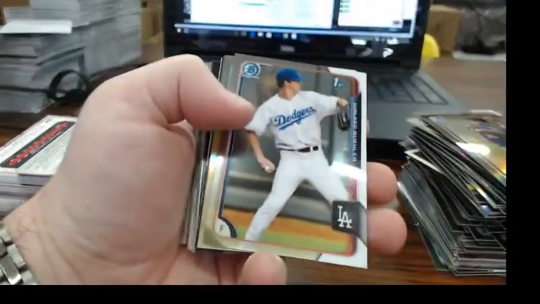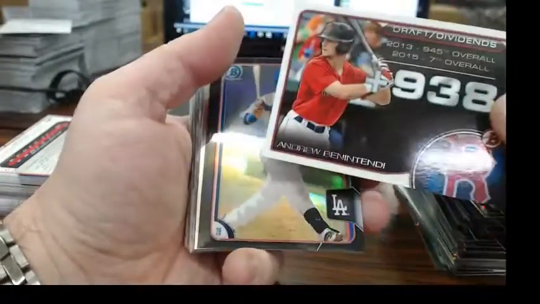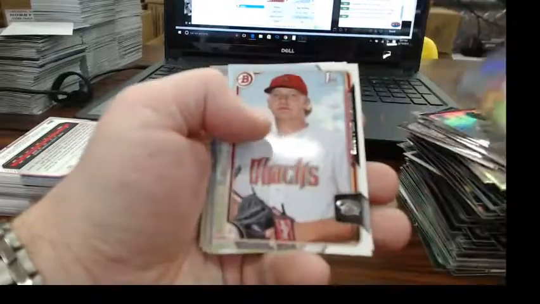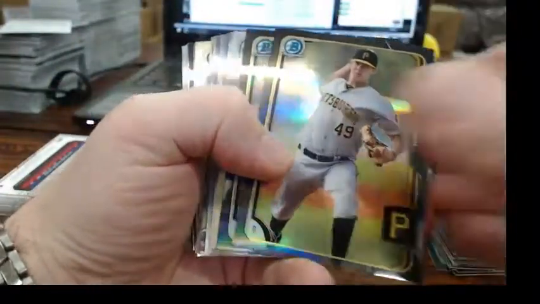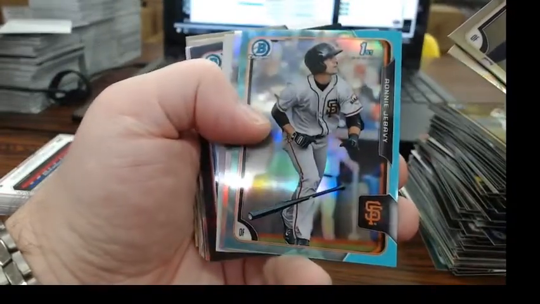Max, papers. Another auto. Tyler Bead, purple refractor. That dude. Beans, where you been? Ronnie Jabavy, blue.